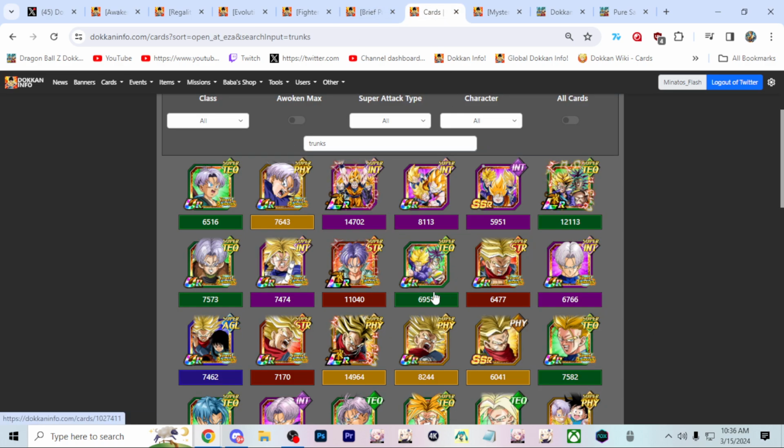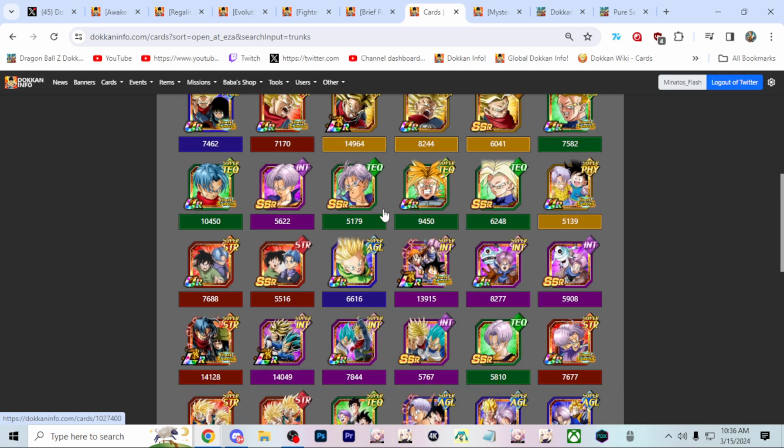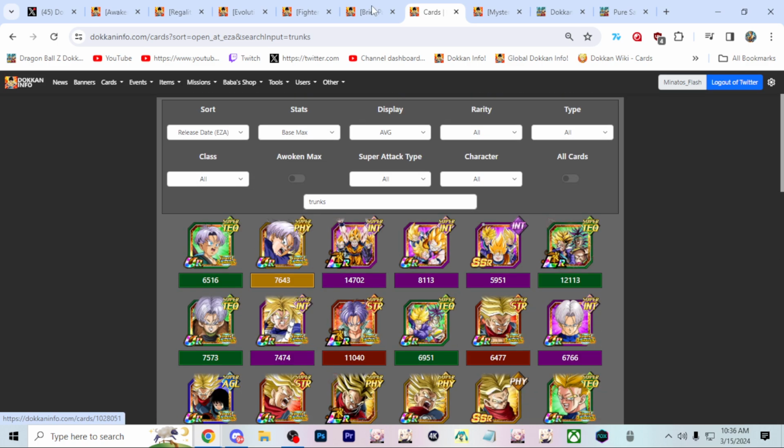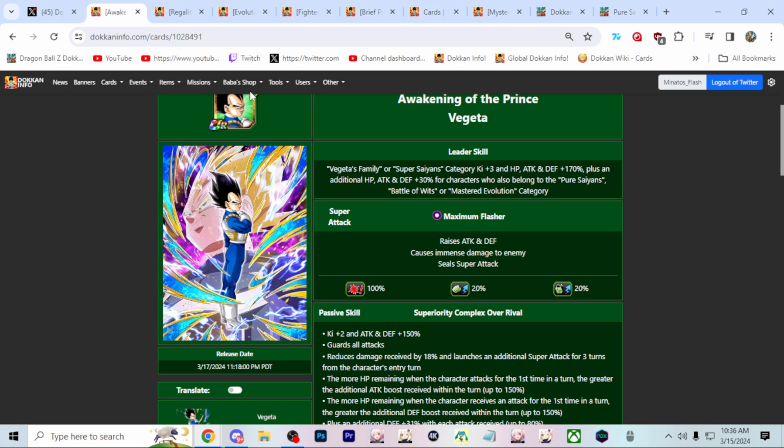So yeah. And again, other Trunkses, like sort of Hope Trunks, Super Trunks, right? I guess Super Trunks would be good, because at the end you could use the Ghost Usher. So Super Trunks could actually potentially work on this team, because this guy is Android Cell Saga, right?